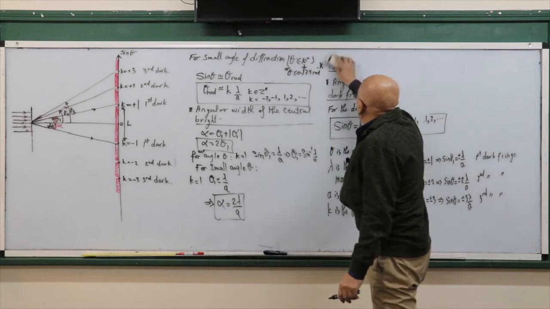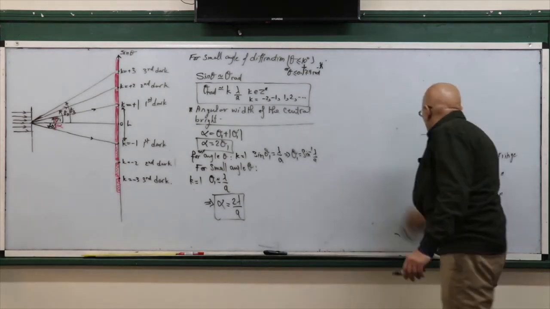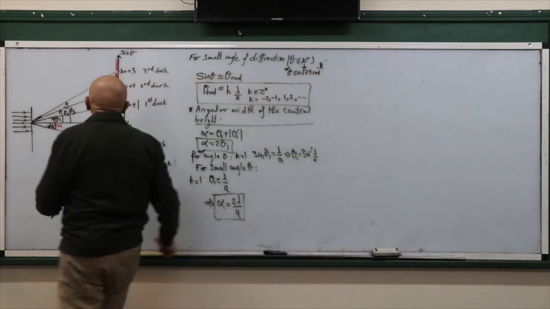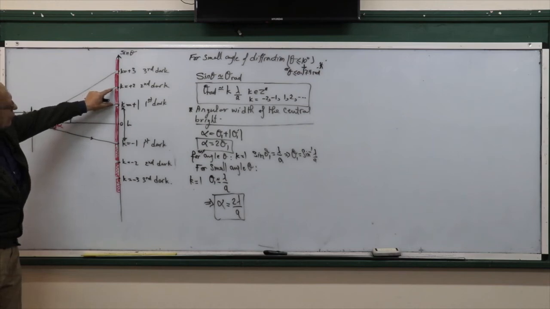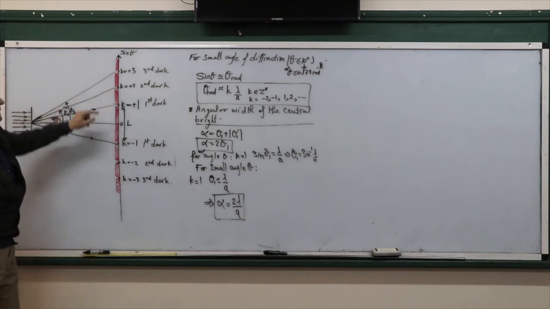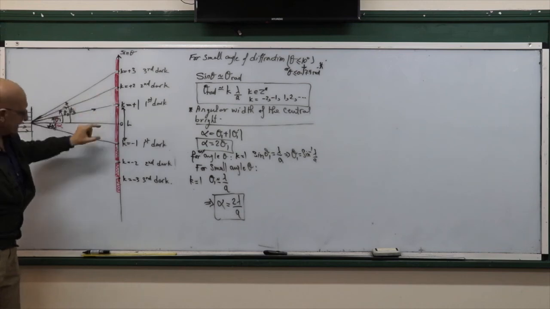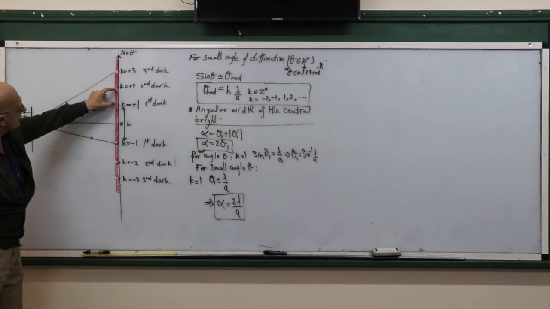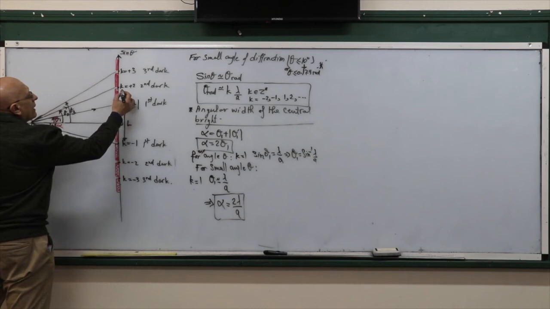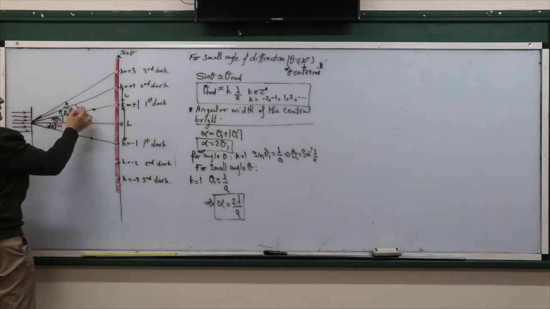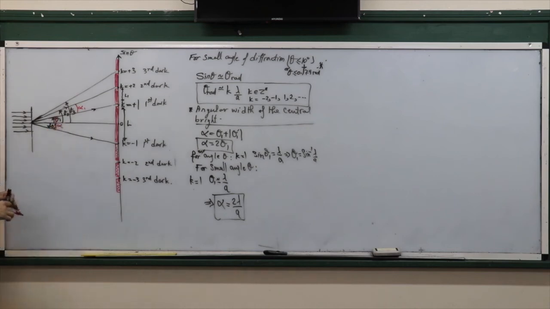And I am going to use small angles because we can get a clear formula to compare. If I take the first bright fringe, it is bounded between the first dark and second dark fringe. If I want to find its angular width, it is the angle facing this width. If I call this width L1, this angle facing L1 is called alpha 1. What is alpha 1 equal to? Look here, it is theta 2 minus theta 1.